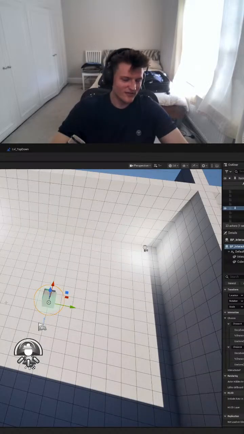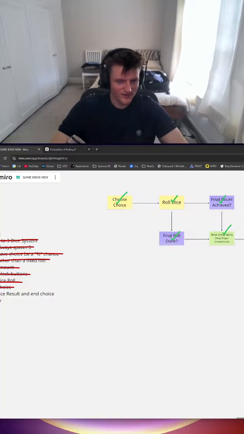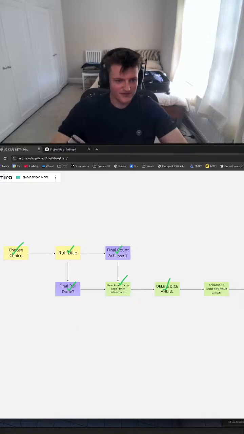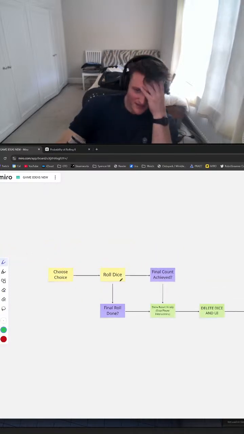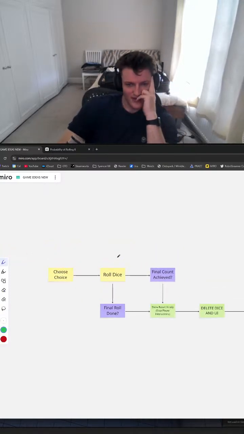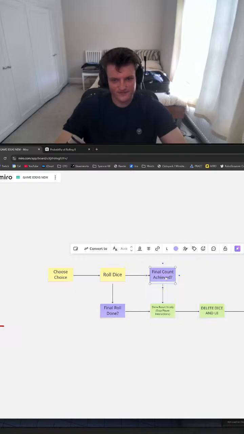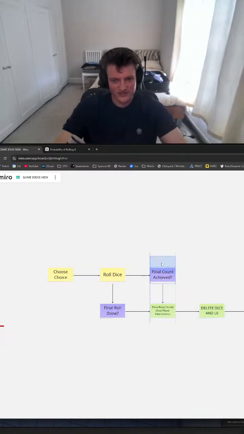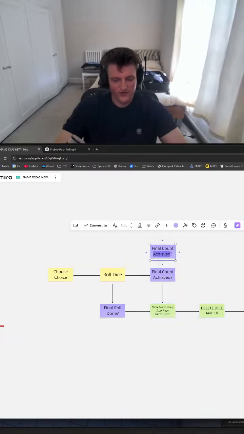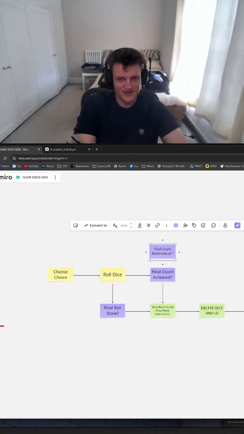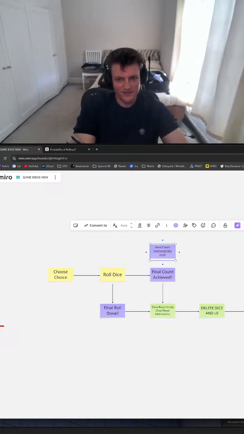See, already there, I noticed that at the moment, if I just erase all this stuff, I've been building this system today, where I have this flow chart, but already, if you have the roll dice, there should be another option here, which is final count achieved, or final count mathematically impossible.